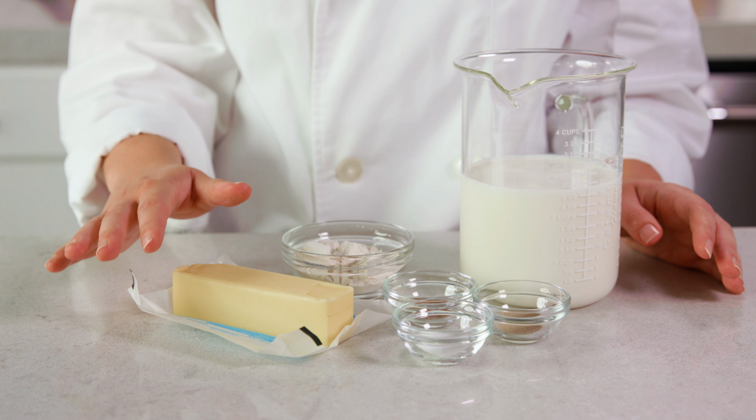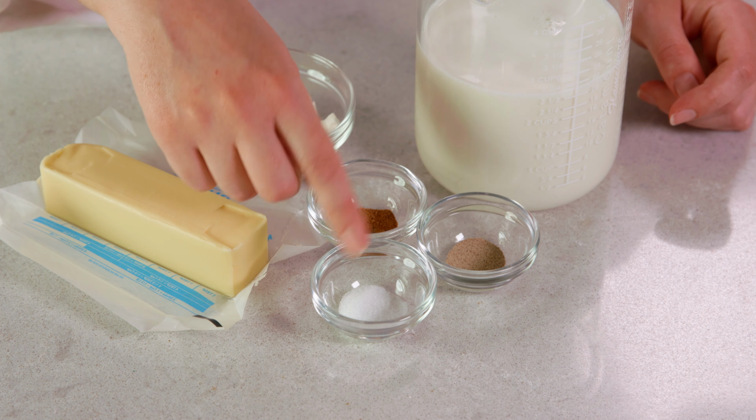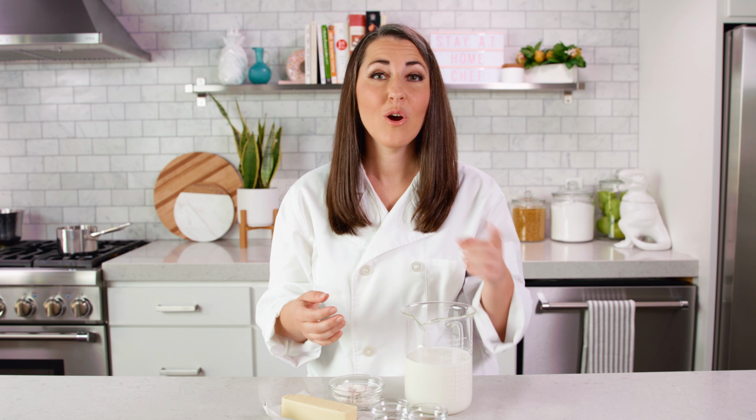The basic sauce only requires 6 simple ingredients: butter, flour, milk, salt, and either black or white pepper, and a little bit of nutmeg. Now, there are variations of this sauce. One of the most popular is to add in minced shallot. Another popular variation that you find more in Italian cuisine is to add in grated Parmesan cheese.